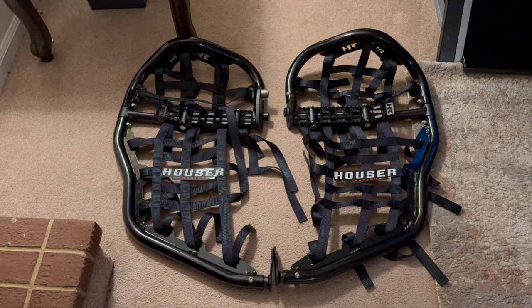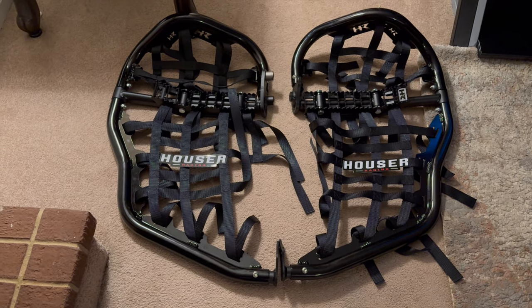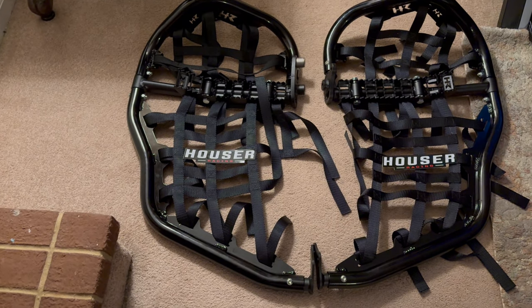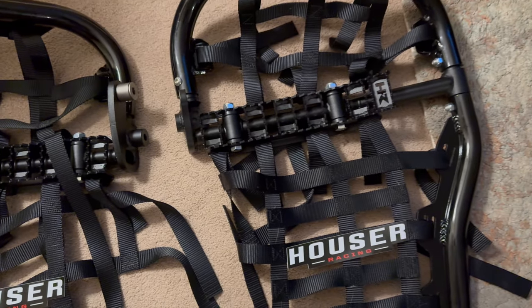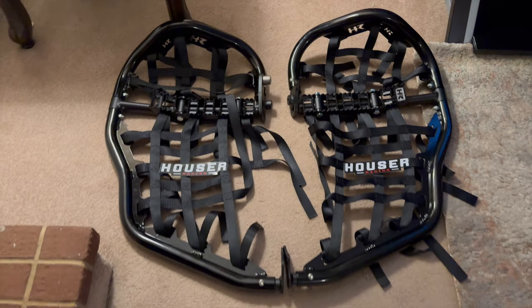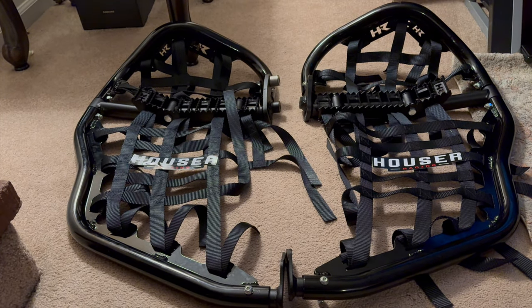All right, guys. Finally got the Nerf bars, nets on, and finally got these things together. Got them looking good, man. It looks pretty good. Can't wait to put them on the Raptor.